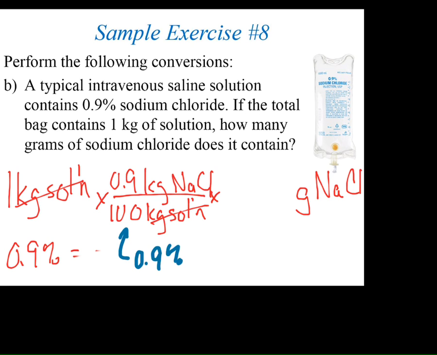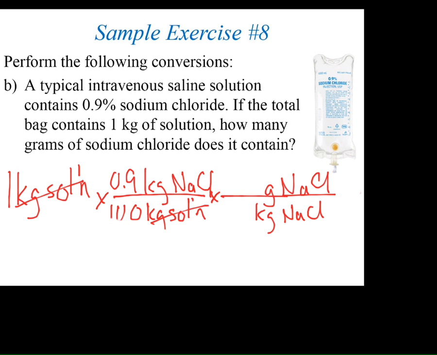So let's do that. Kilograms sodium chloride, I want to go to grams sodium chloride. What's kilo mean? 10 to the third. Will that go on top or bottom? Top or bottom? You should know by now. The kilo's on the bottom, so the 10 to the third goes on the top. Okay, good. And that'll do it. Now I'll be in what I want: grams of sodium chloride. That's what I want. Right here it says I want grams of sodium chloride.